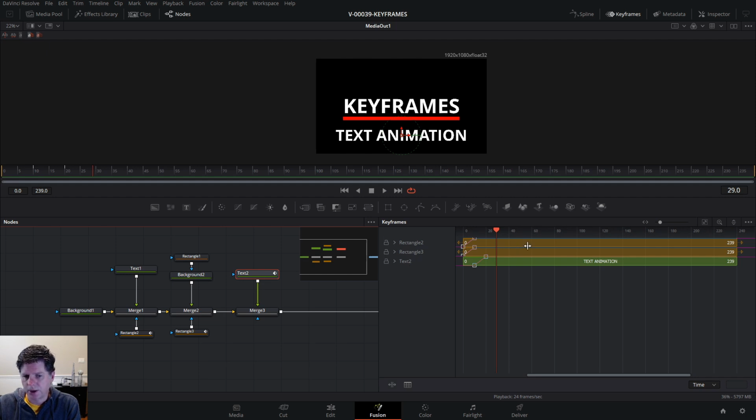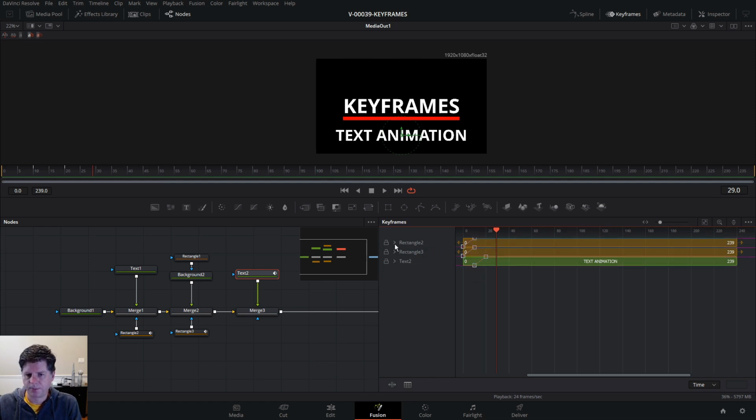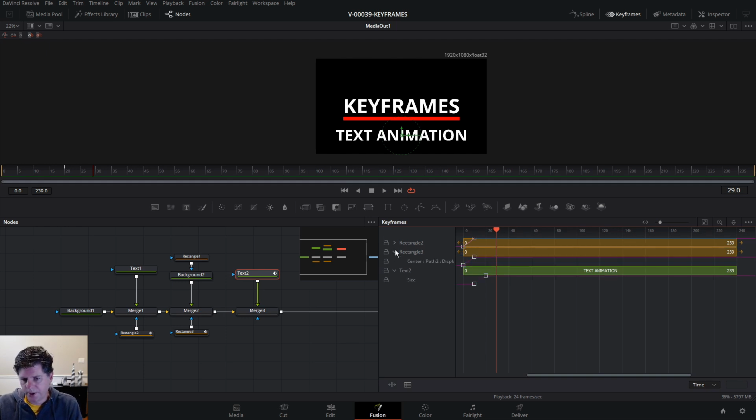You notice that the bar color matches the color of the node, so the green on the text. It looks like text nodes are also going to have the title of the text in there, so that'll be a little bit easier to find. So each of these nodes, we can open them up, and what you're going to see is the properties that are being animated. So the text 2 node, you can see that we're animating the size property, and the two rectangles, you see that we're animating the position of the mask. Let's close these up. One thing you'll notice, it has a timeline look to it. The order of these does not matter, so it doesn't matter which one's on top or bottom, it doesn't change the display at all. So let's open these back up.